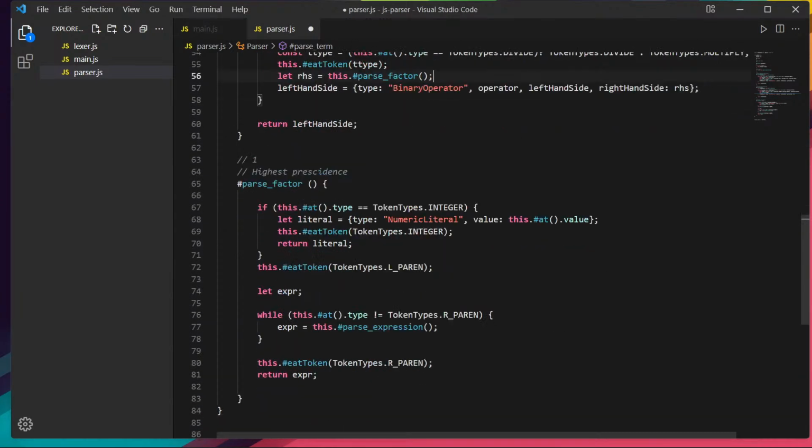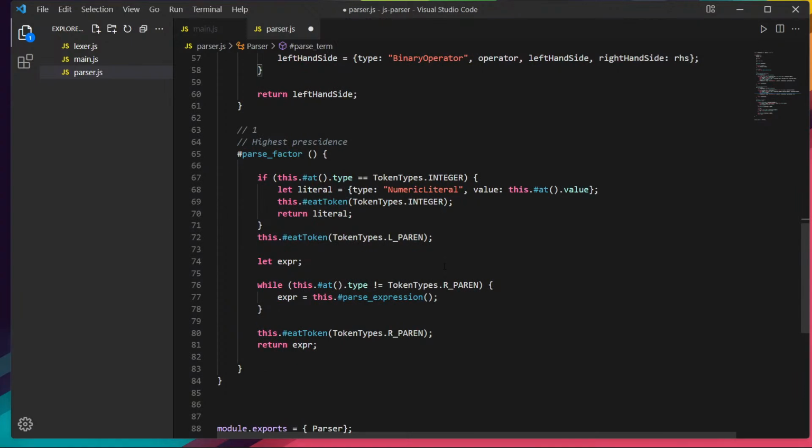Beautiful. And then inside of there, we want to check if we're at our numeric literal. Is that what we're doing? Yeah, type. And then we have our token types. And then, oh, we don't want to do while. We just want to do an if, I think.